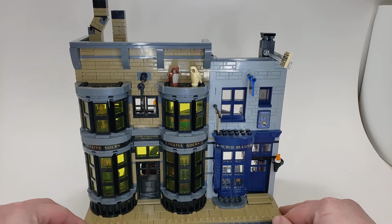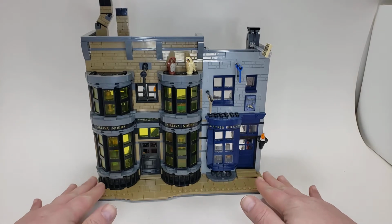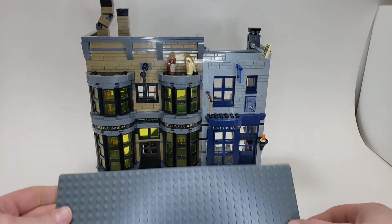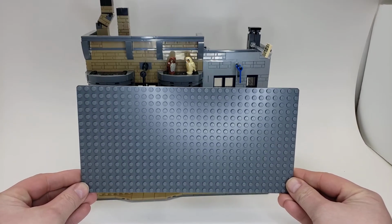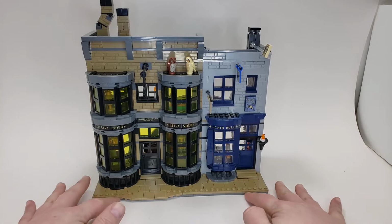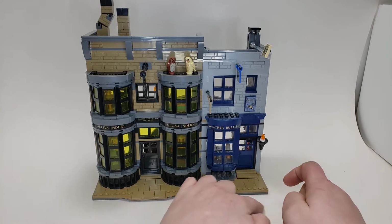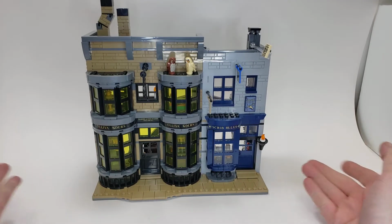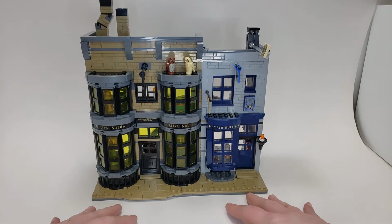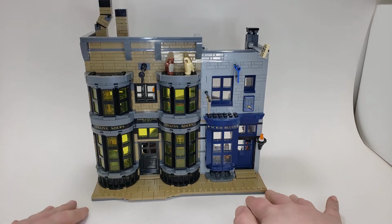One thing I want to point out. With all the buildings here, I made them so that they could go in my city. What that means is that instead of this awesome base plate, which you get 4 of in the set, I didn't use it, and I plated the bottom here, as you can kind of see. So the small area in front, that would be kind of the cobblestone gravel type area, doesn't exist. Sorry about that. I don't think it's a huge significant thing to my review, but just so you know.